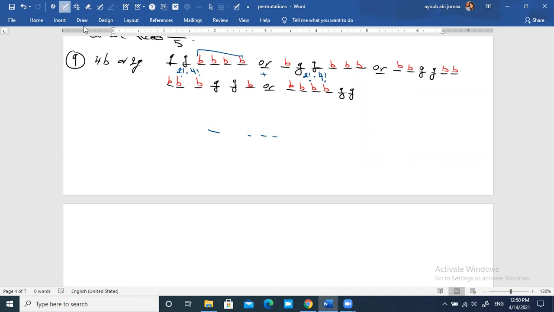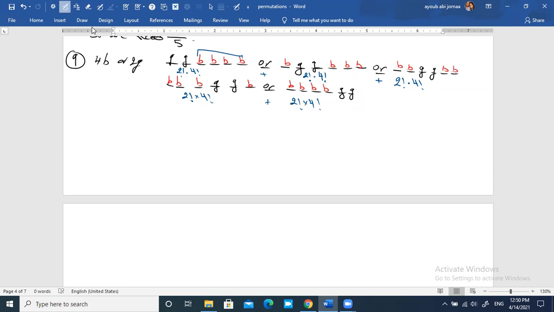Does anyone say that elements arranged in a line must have the same distance between two consecutive elements? It is not important. So still 2 factorial times 4 factorial. And the third one, so plus again 2 factorial for the girls, 4 factorial for the boys, the same thing. 2 factorial times 4 factorial plus 2 factorial for the girls times 4 factorial for the boys.